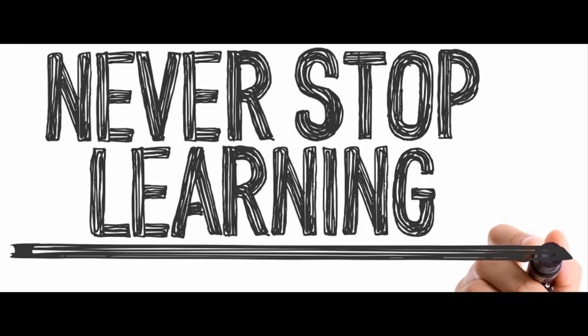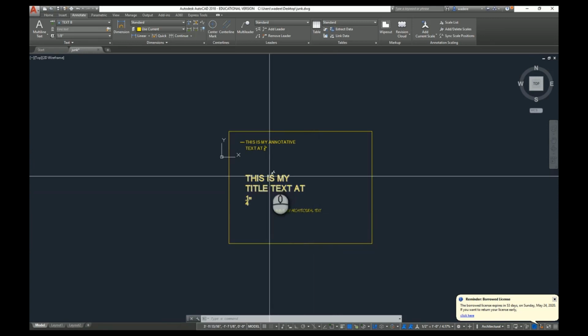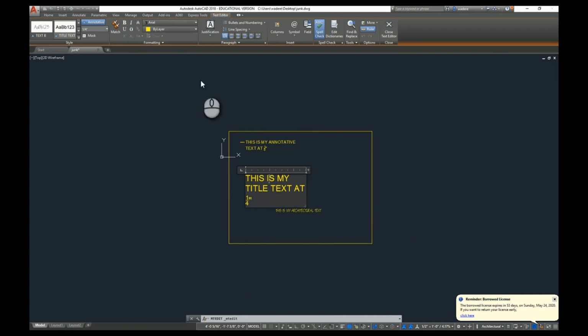In this video, we will continue learning about annotation text, and we're going to start by learning how to edit the text that we've done. If I want to edit this text after I do it, that's very easy to do. If I double click on it, it will take me back into it. Once I'm in here, you see I have lots of different options of things I can do.